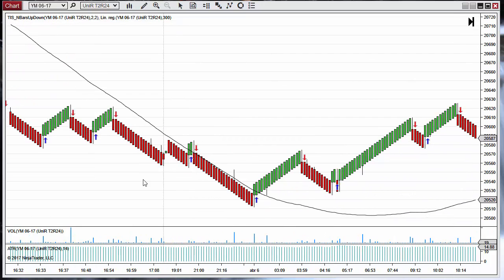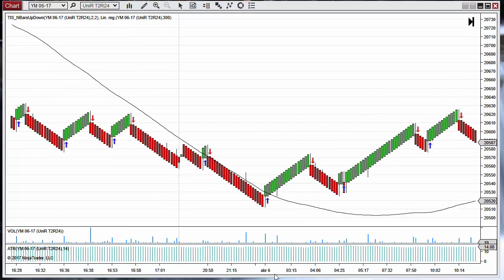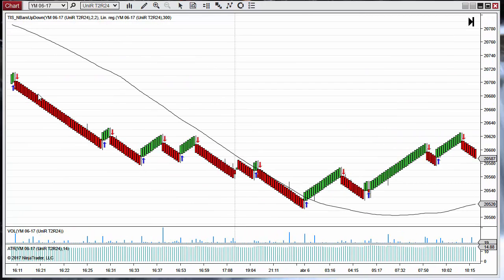This is the filtered open-close setup, which is very easy to trade manually. We only need to configure the best combination of UniRenko to filter the noise and just trade the color change. We can paint the signals with this custom indicator, the N bars up down, which can also be automated by markers.